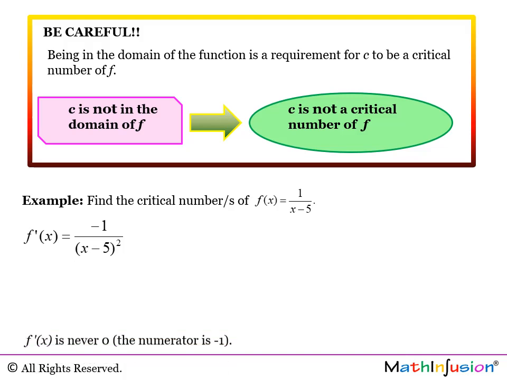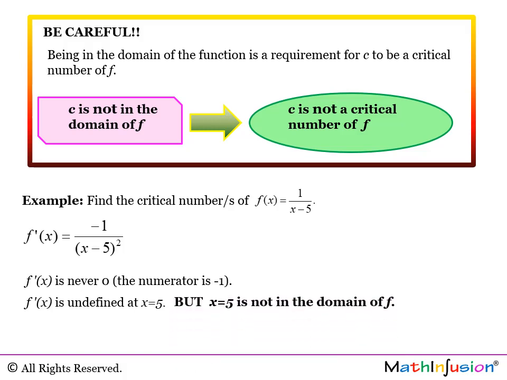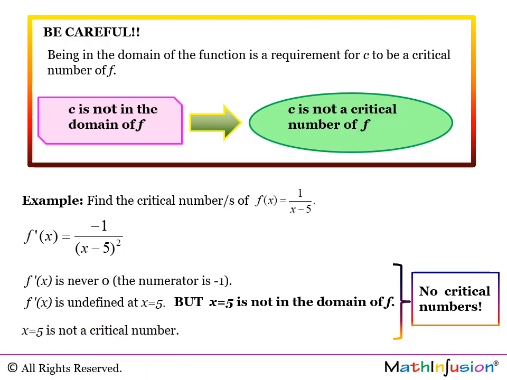You can see that this is never 0. But x equals 5 is not in the domain of the derivative. But it's also not in the domain of the function. So it cannot be a critical number. So we can conclude that this function does not have any critical number. There are many functions that don't have any critical numbers.